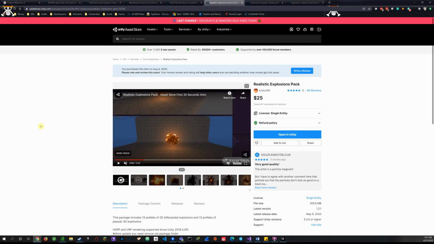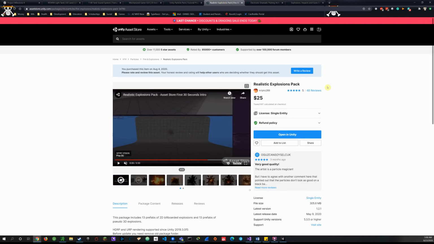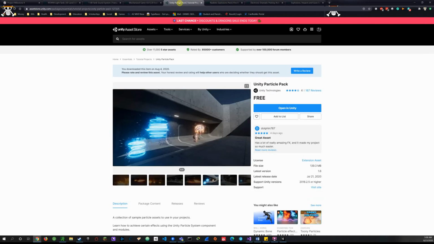A realistic explosions pack. I'm actually not using the explosions from this because they're a little too real for my application, but what I am using is some of the materials and things to make the scene look a little better. But this is also a great package. Electronic dramatic pulsing action themes, music pack. This is from Muse Station Productions. That's my background music. And this realistic explosion pack was from Crypto 289, and Unity Technologies from the Unity Particle Pack. I didn't cover those.